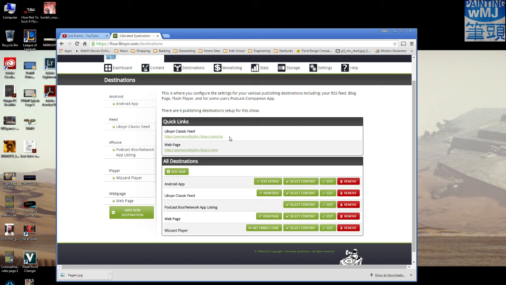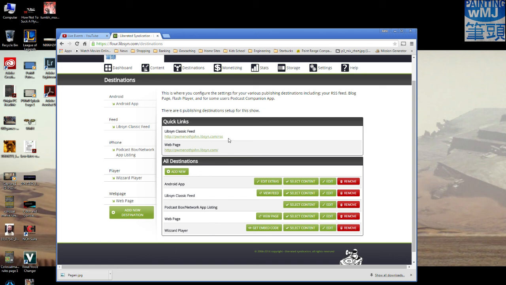So when you go through the process with iTunes, this is the RSS feed that you're looking for. And I'm not going to go through all of the instructions on how to set this up with Libsyn, because that actually is very well explained on the Libsyn site itself. So it's very easy to follow through. I mean, God, I'm not an IT person by any stretch of the imagination, and I was able to do this on my own. So I highly recommend you take a look at this. That's why I go with Libsyn. They will help you set all this stuff up.